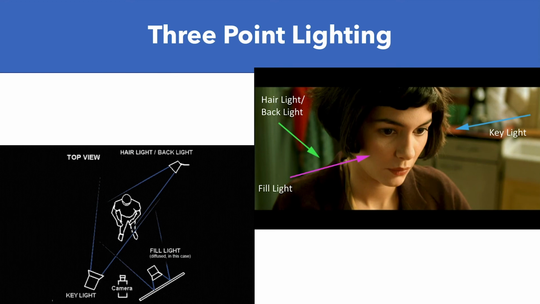To get that lighting set up, I used a very traditional Hollywood sort of idea. It's three-point lighting. You have a key light, which is your strongest light. You have a fill light to fill in the shadows from the key light. And then you have a hair light or backlight, which isn't as important for video tutorials, just provides separation from the background. But the really important parts are the key light and the fill light.